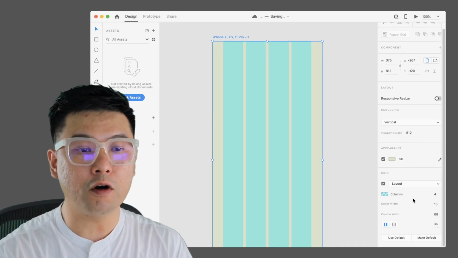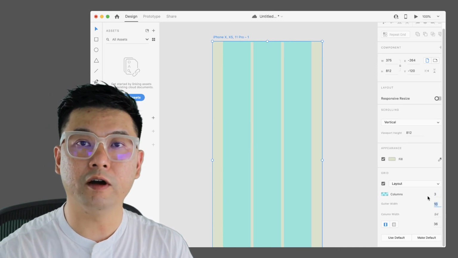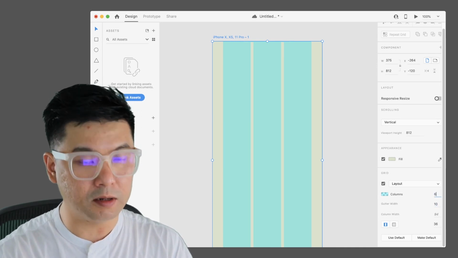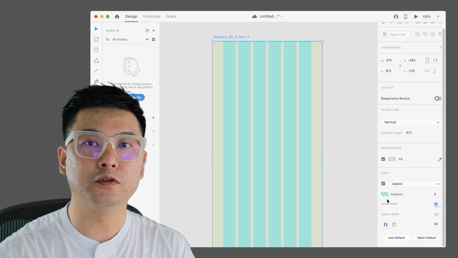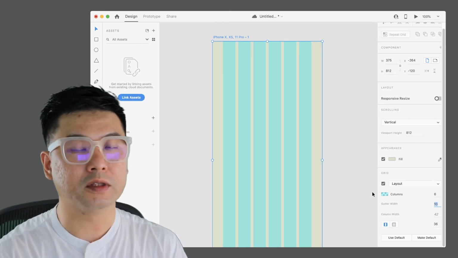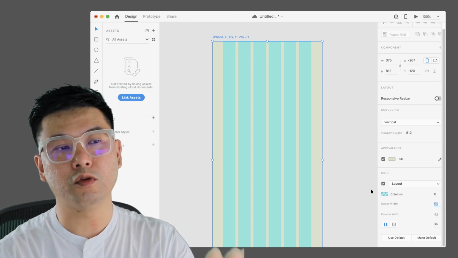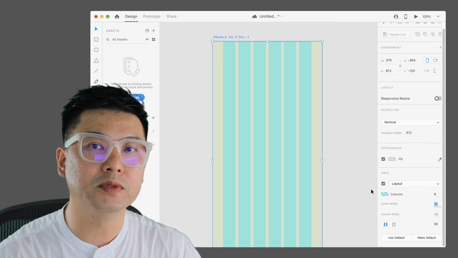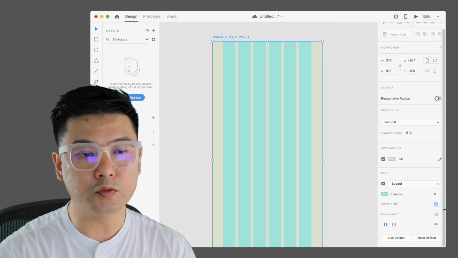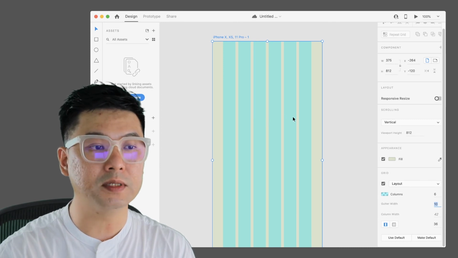XD gives us a 4 column system by default. You can toggle it and change it to a 3 column system, or a 6 column system, which I find would be the most useful, because you can divide by 3, which will turn it into a 2 column system, or you can occupy 2 column, 2 column, 2 column and turn it into a 3 column system design. Of course, we can change the gutter width. Gutter width, this 10 pixel between each column.